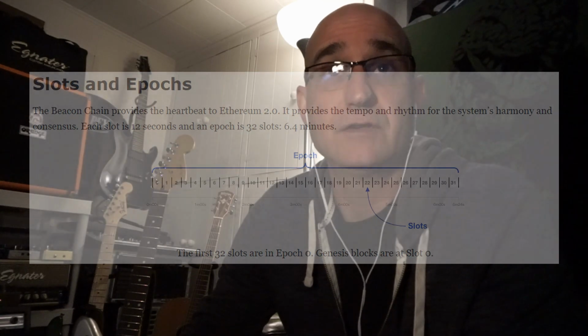A slot is a chance for a block to be added to the beacon chain and shards. You can imagine that the beacon chain and shard chains are choreographed in lockstep. Every 12 seconds, one beacon chain block and 64 shard blocks are added when the system is running optimally. A slot is like the block time, but slots can be empty. Genesis blocks for the beacon chain and shards are at slot 0. Shards will start at a different epoch than the beacon chain's epoch 0, but will have their own epoch 0 that includes their Genesis blocks.